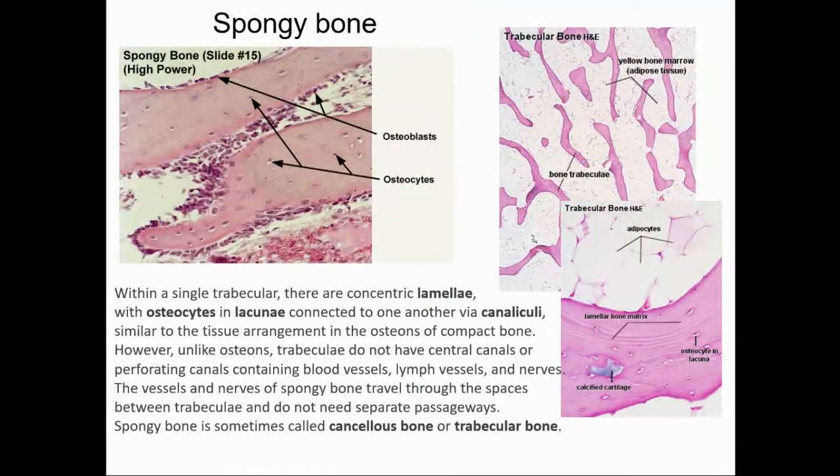Histology of spongy bone looks like this, where you see these pink colored structures are the trabeculae, and in between the trabeculae, of course, the spaces are filled with a lot of adipose tissue and bone marrow as well. Okay, and of course, if you zoom in more, at higher magnification, you're able to appreciate the lacunae with the osteocytes inside. So there isn't that arrangement in a concentric fashion as you see in the osteons and in the compact bone, but there are still lacunae with the osteocytes inside everywhere.